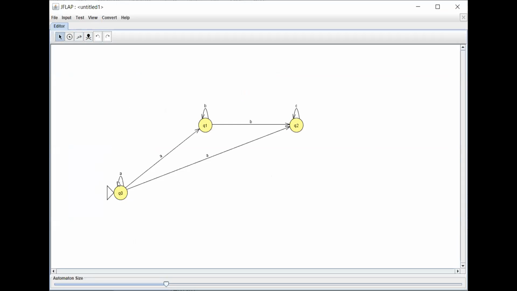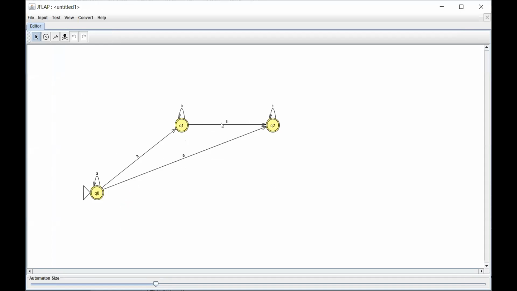Just now I told you, the epsilon closure of Q0 consists of the final state Q2. Now this state Q0 will become a final state, so I am going to make it final. In the same manner, the epsilon closure of Q1 consists of the final state Q2, so Q1 is also going to become a final state. In the same manner, Q2 will be the final state. That's the reason why Q2 will be like this.